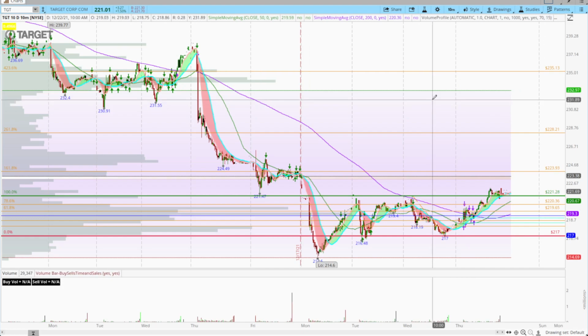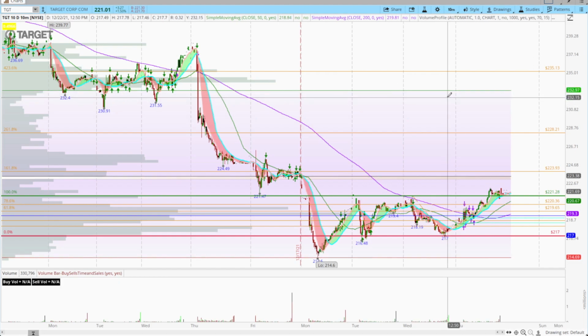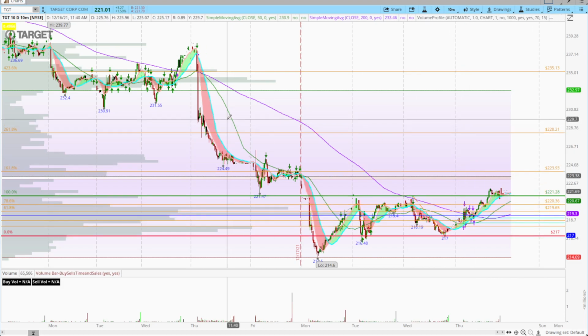And in general, you'll probably see some good resistance in this range here from 231 to 233, somewhere in there. Hopefully I'll be down to just runners if we get to that price. I plan on personally taking about 50% or so of my position off the table at the 161.8 at 224. I figure that will be pretty close to 100% gains at that point. The idea being that the rest of the position now becomes a free roll. Even if the rest of the contracts go to zero after that, you break even on the trade.